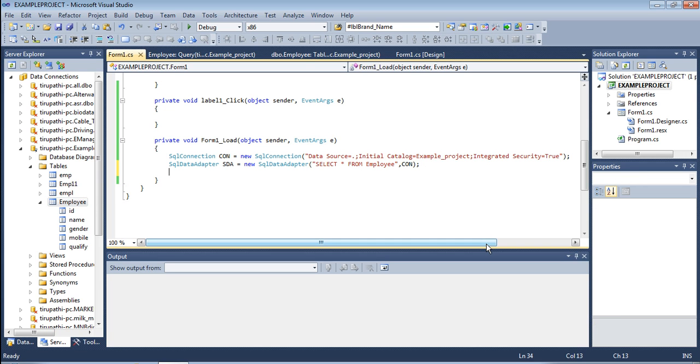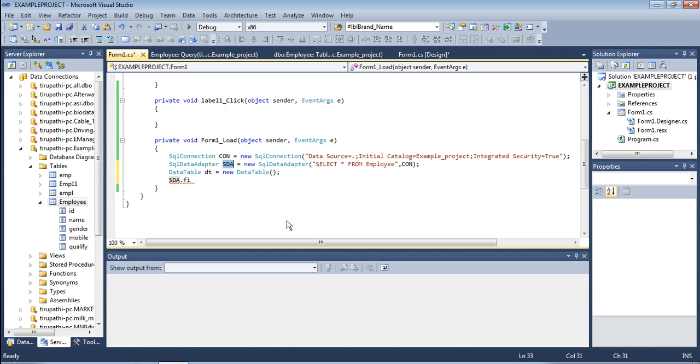Okay, it goes to the data table: dt equal new data table, and then SDA dot fill the query of all the data as the SDA variable. This variable holds all the data, called the SDA.